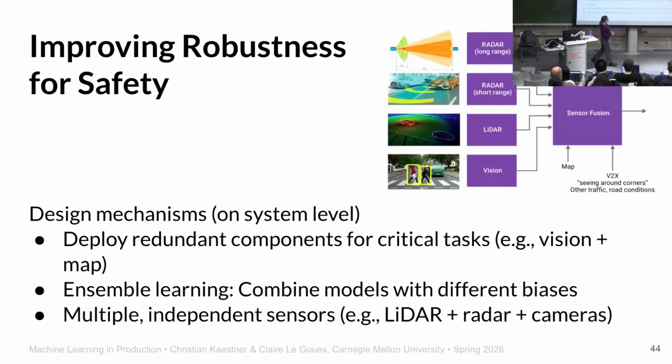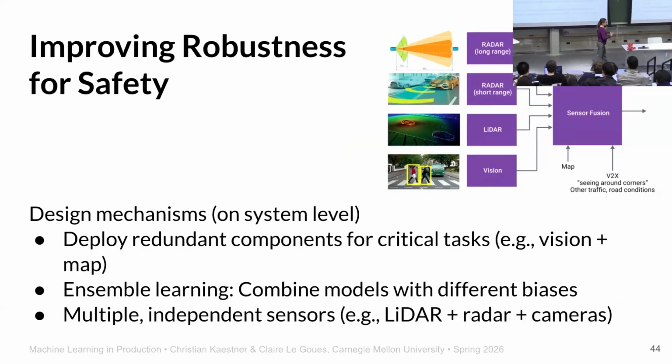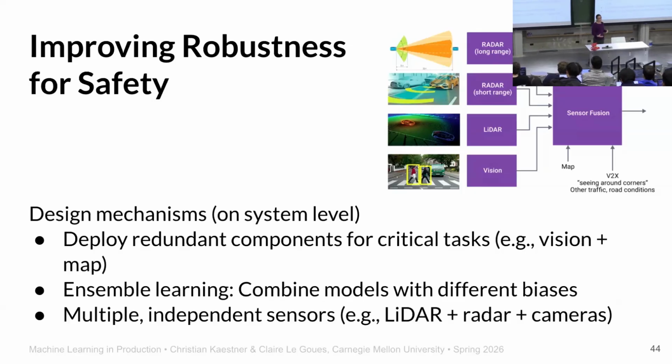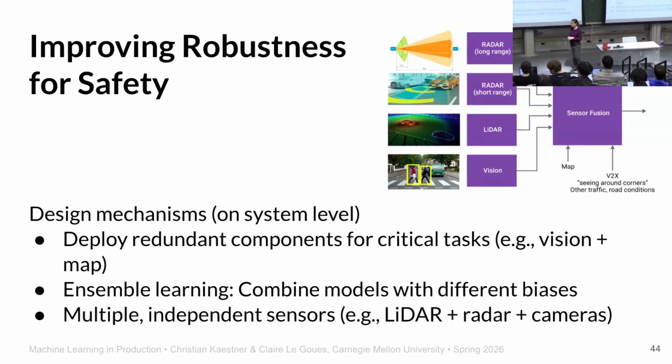So the vast majority of self-driving car designers, for example, are doing things like deploying redundant components for critical tasks, incorporating multiple different kinds of radar, and cross-checking them, right? Using redundant sensors in particular safety-critical contexts. This is not a machine learning specific idea, right? In the avionics or in flight, right?